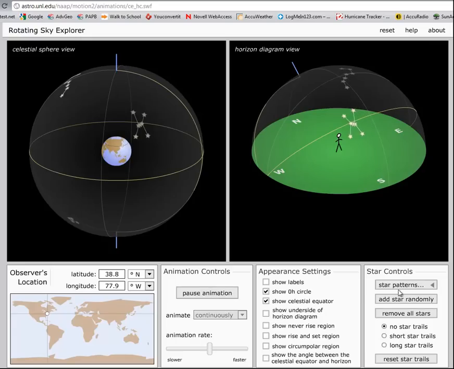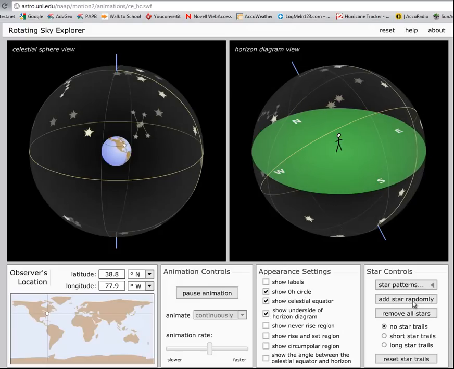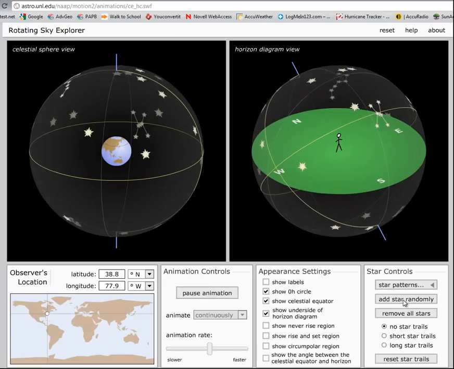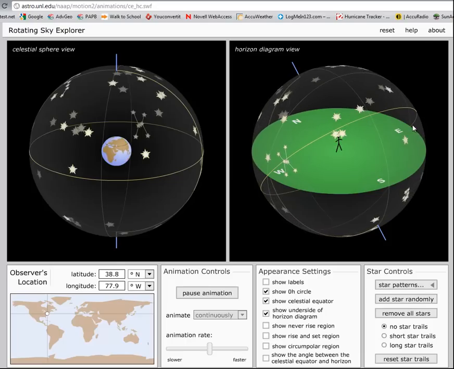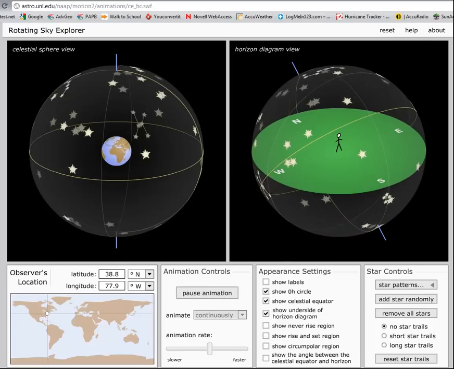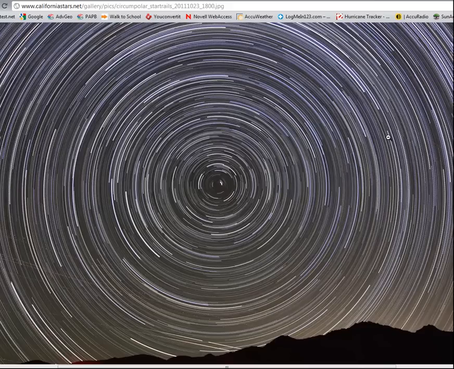Okay, so let's go start the animation. Let me throw in some random stars. You can see some are actually in the southern. Let me go ahead and throw that. There's the celestial sphere. And this is where I said it gets kind of confusing, is what stars are you seeing where. But I'm just going to put some random stars up there. You can see they're all rising in the east, they're all setting in the west, exactly like what this thing is showing. Rising in the east, setting in the west.